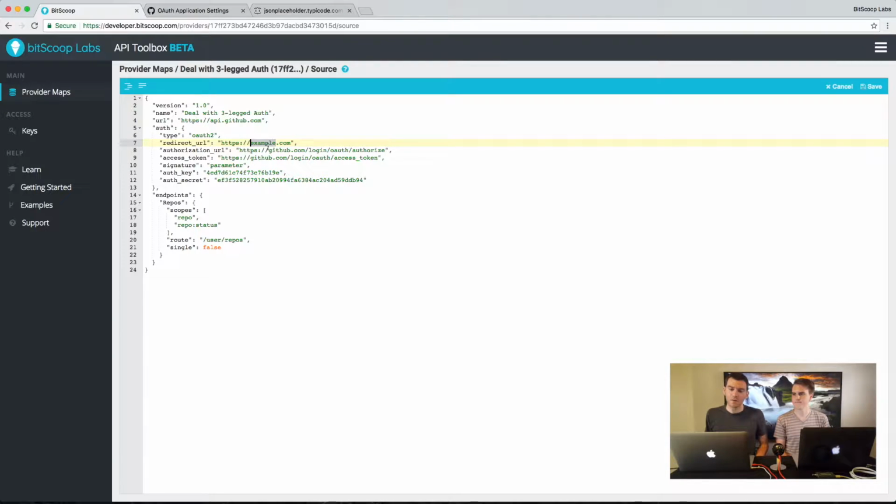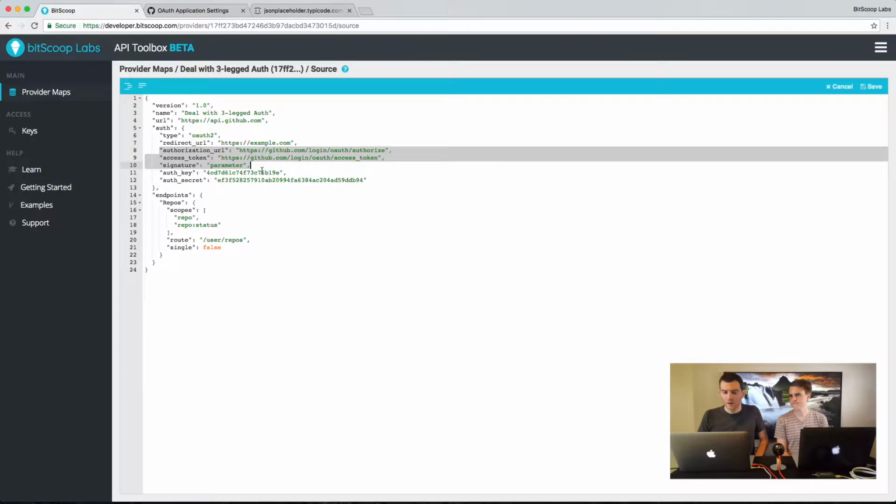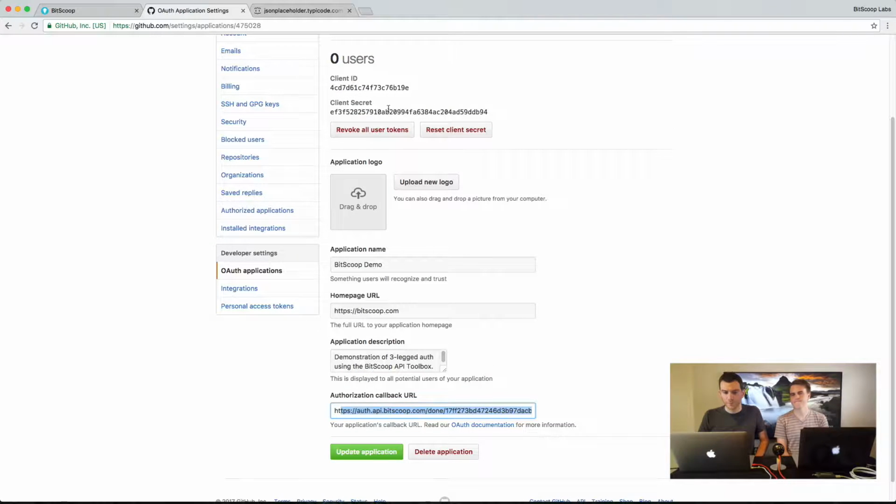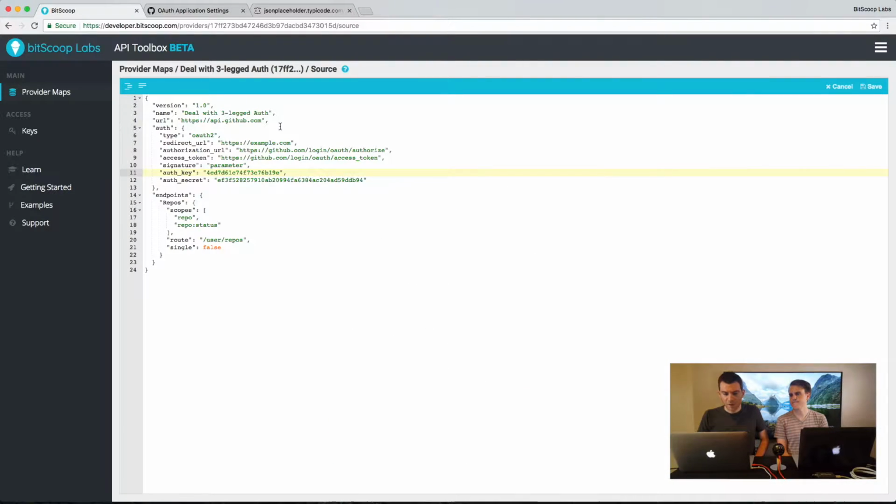In this case, we pump it to example.com. It's just a landing page. You guys are probably familiar with that URL. Well, it's an actual real website, so you'll see that. The authorization URL and the access token and the signature, that's going to vary from data provider to data provider. So you're just going to need to do a little bit of research about what you need to enter for those and then shoehorn it into the specification that we have for these various auth types. So covering those particularly is somewhat out of scope. But just notice that the auth key here and the auth secret are transposed from our ID and our secret over here. All right. So we also have endpoints with scopes now.